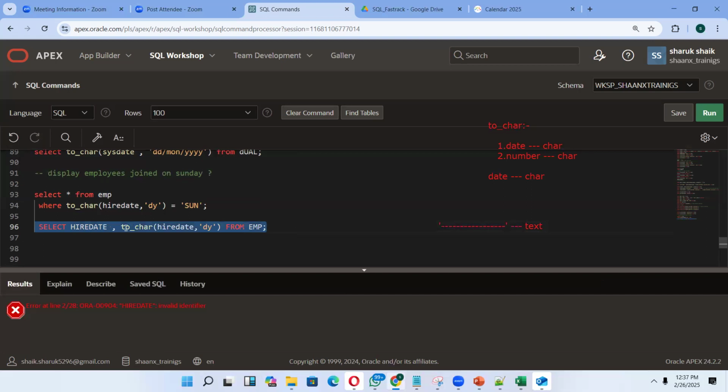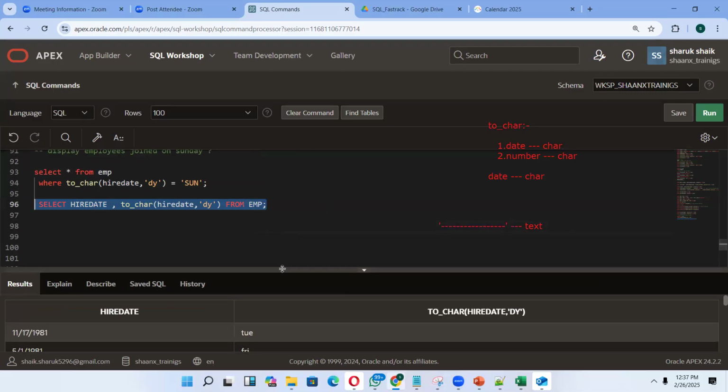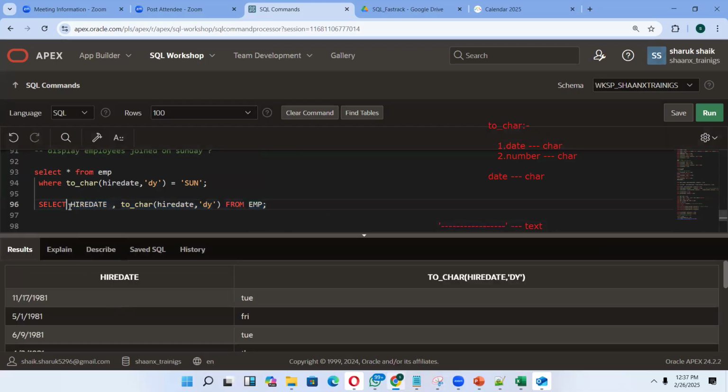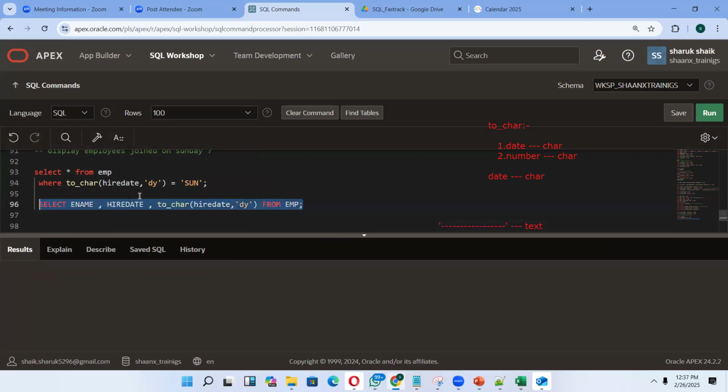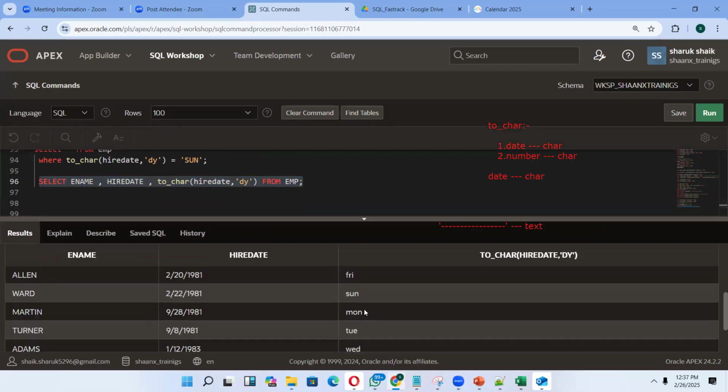So the first column is hire date. Next column, this hire date I converted to text. In that, what do I want? Day. Is there anyone who joined on Sunday? See guys, even if you want the employee name also, take ename as the first column. See King, Blake, Clark. Tuesday, Friday, Tuesday, Friday. I think there is no Sunday.